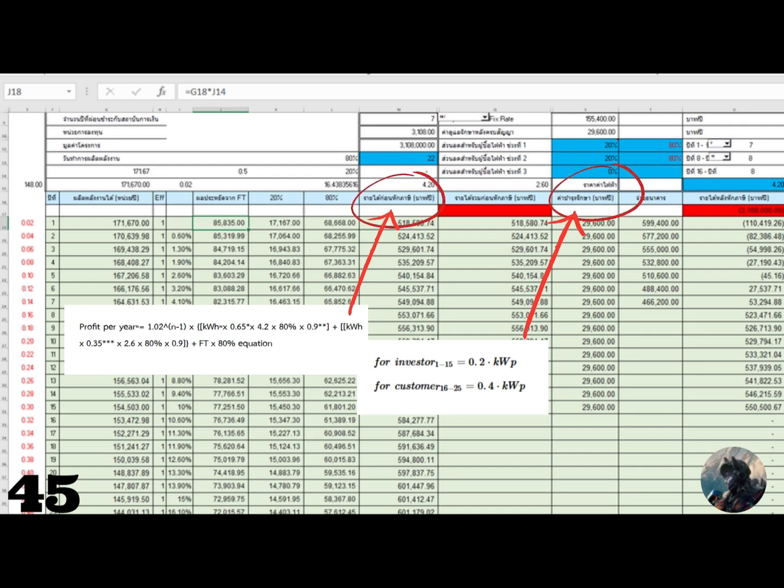And the next one is the tariff charge that we take from our customer. In order to know how much we have to take, we use the revenue meters to determine how much we can get from our customer. And same, we do it over 15 years according to our policy. Our policy states that for the first 15 years, we're going to take around 80% of all the tariff charge from the customer. Therefore, the customer is going to save only 20% of the tariff within a range of 15 years. However, they don't have to pay for the maintenance cost in return.